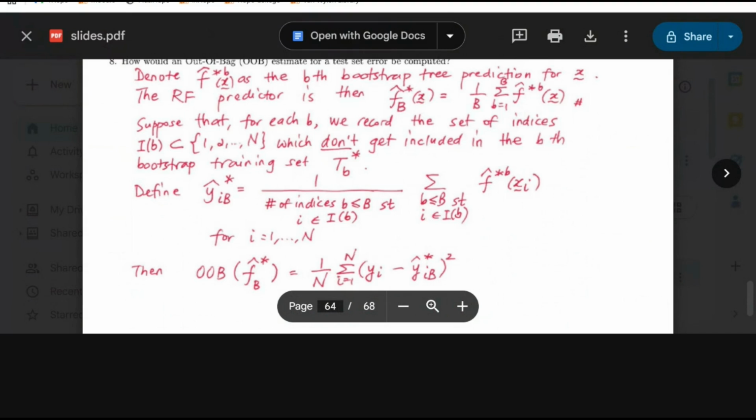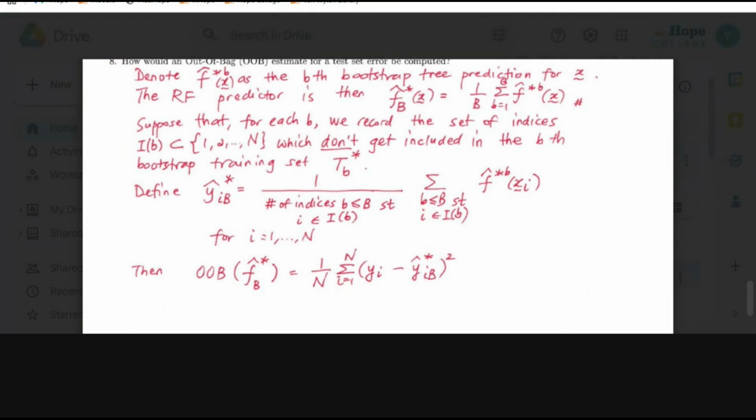Now, what happens to those? You utilize them as a test set. So you take the B-th tree. For every bootstrap tree, if you look at the formula, you are summing over, now the index is little b.